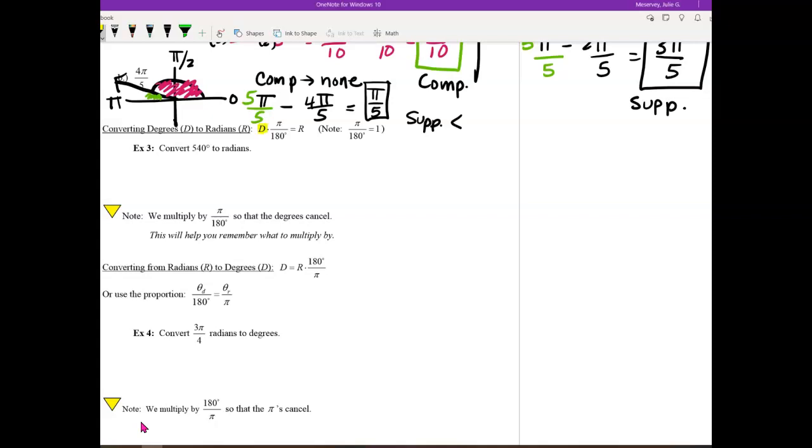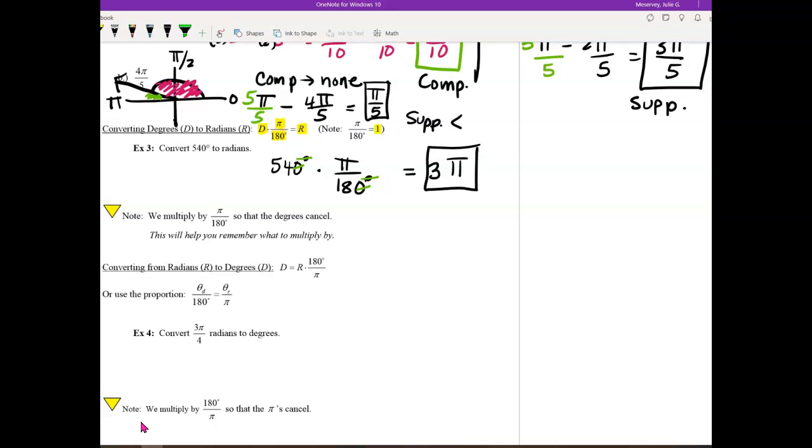Let's look at how to convert degrees to radians and radians to degrees. If you're starting with degrees, we know that pi over 180 degrees is a ratio. Pi is equal to 180 degrees. So you can take whatever your degrees are and multiply by pi over 180, and that's going to give you the radians, because pi over 180 is the same thing as multiplying by 1. So when you take 540 degrees, you multiply it by pi over 180 degrees. I always remember that the degrees are going to cross cancel, leaving you in radians. The zeros are also going to cross cancel, and 18 goes into 54 3 times. So 540 degrees is the same thing as 3 pi radians.